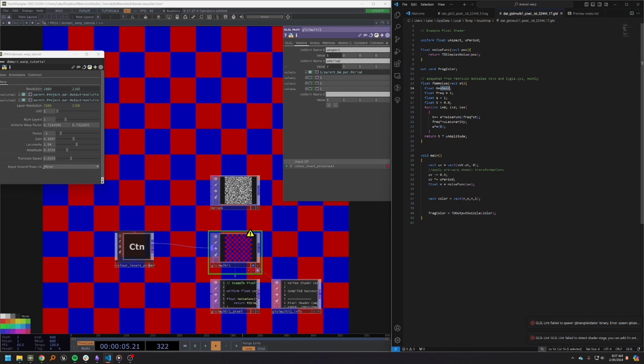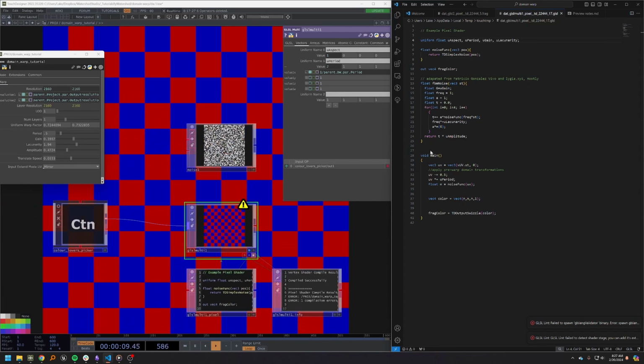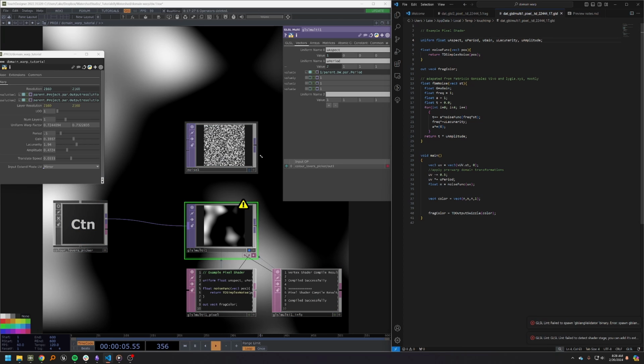And then we're just looking for this uGain uniform, which we can add, as well as a uLacunarity. And our amplitude. These are the other noise value parameters, which we can just add to our shader.